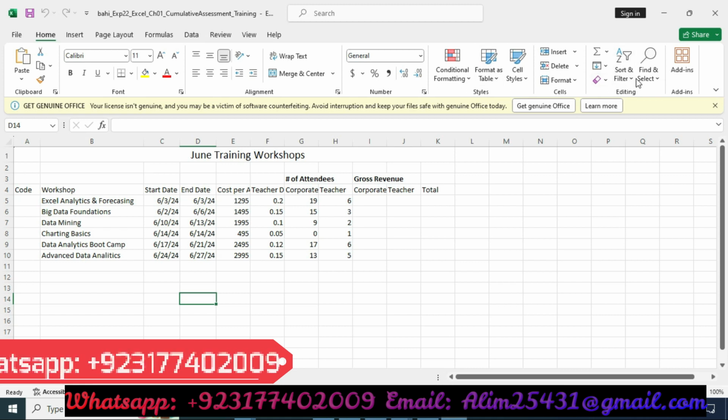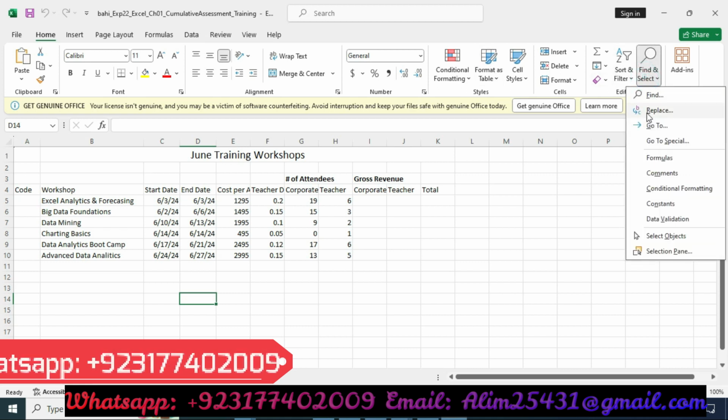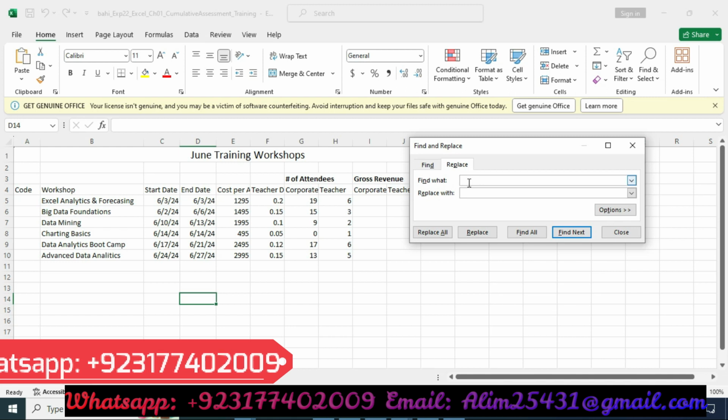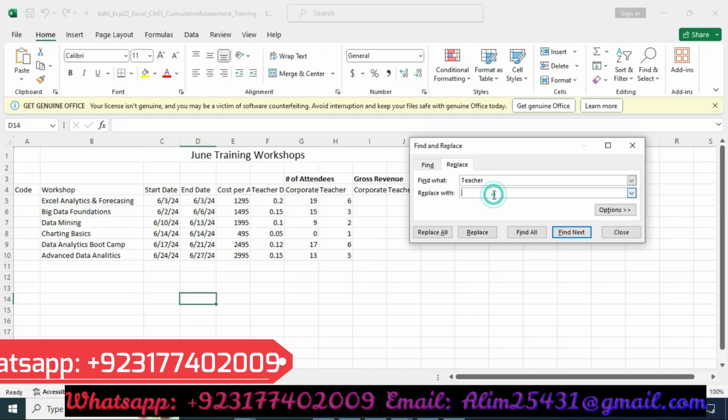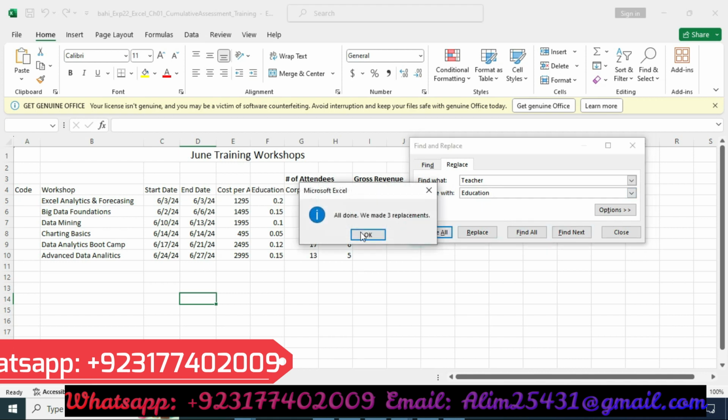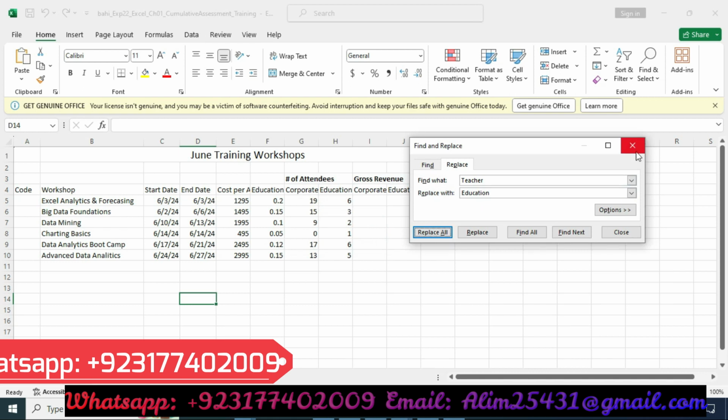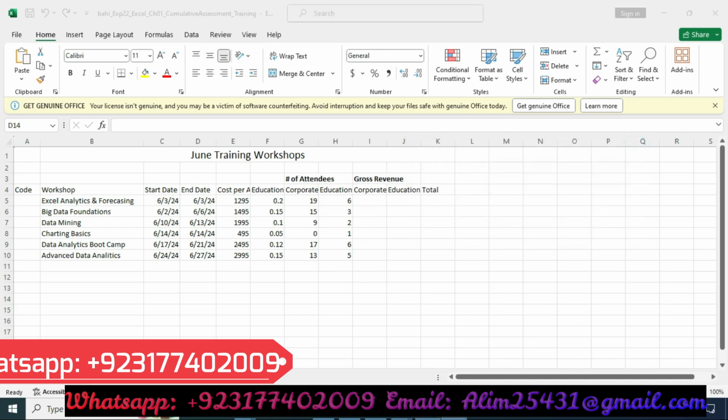We need to go to Find and Select, Find and Replace. Here we will put teacher, and replace it with education. We select Replace All, done. We have made 3 replacements.